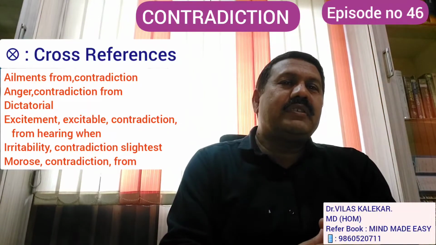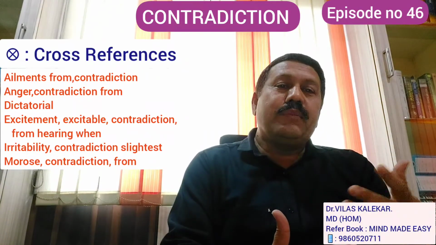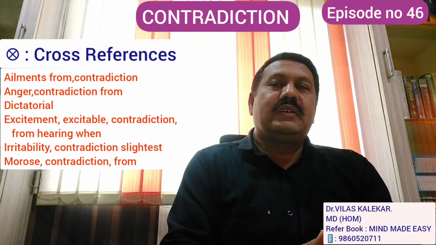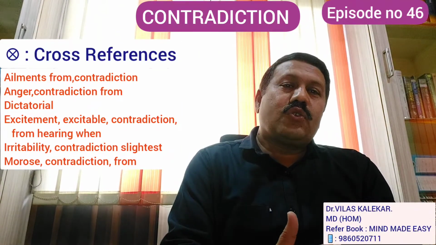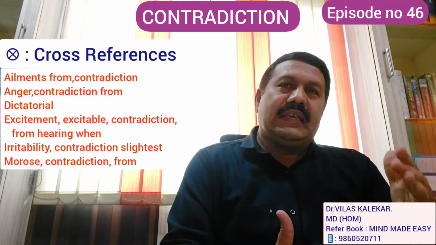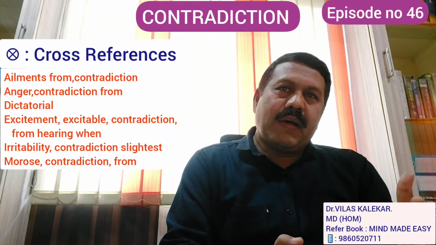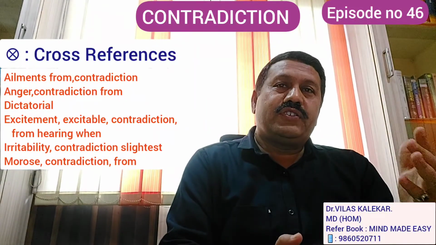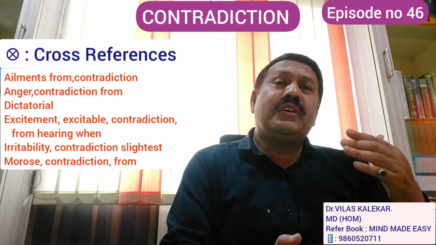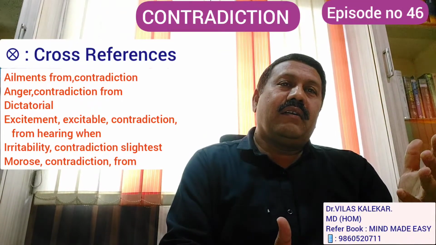Excitement means the feeling of lively and cheerful joy, the state of being emotionally aroused and worked up or stirred up by emotions. This is excitement. The next cross reference, irritability, contradiction, slightest. Irritability means easily annoyed, easily upset, feeling of something disagreeable to one's mind, or an abnormal or excessive excitability of an organ or part of the body, or a state in which the person is easily annoyed, but it is less intense than anger.